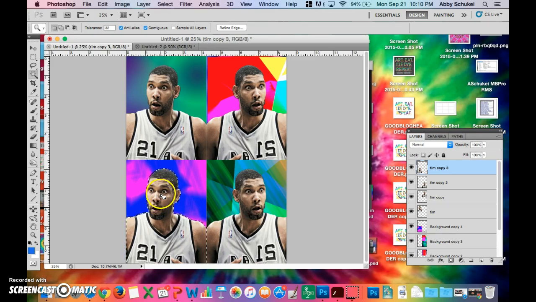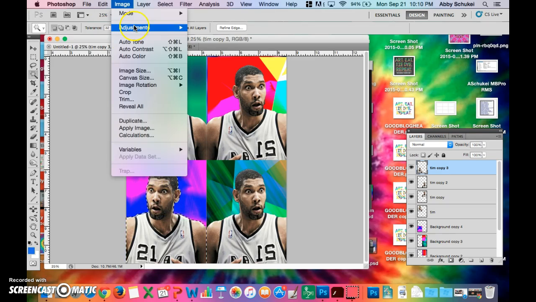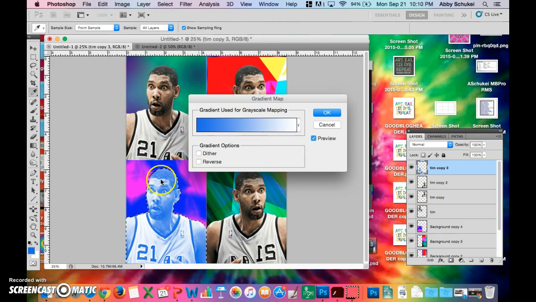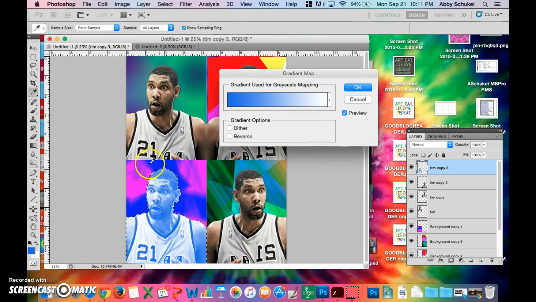So I'm going to go up here, and this first one I'm just going to go to Image, Adjustments, and come down here to Gradient Map. Click it. Now, look, it went ahead and changed my figure to this blue and white. Looks pretty cool. The reason it did that is these two colors here, depending on if your top color here is green or a different color, it's combining those two colors, blue and white. So some of you might like the one that it picked for you. I think this looks pretty cool, but it doesn't go very well with my background, okay?